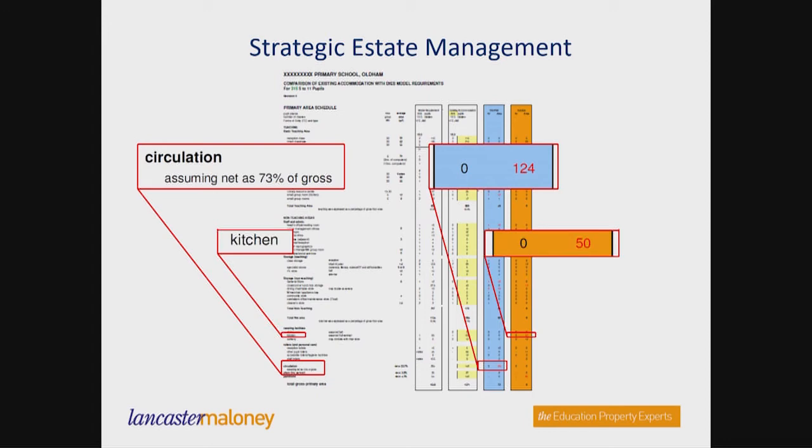As part of this same assessment, we identified that they had overall some surplus area within the school. One of them we found to be the kitchen, which was just enormous. It was probably around about a classroom size bigger than what it needed to be. So as part of a school development plan, we identified area within the school that we could glean for other reasons and other purposes. And on this particular school, that's exactly what we did. We used, ultimately, within a development plan, some of the school's kitchen area to divert circulation, which helped to improve an area of teaching and learning.